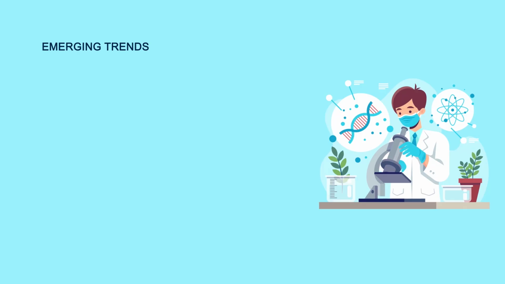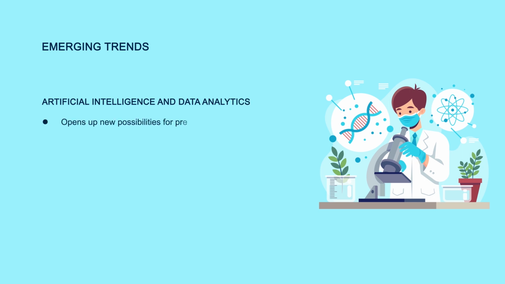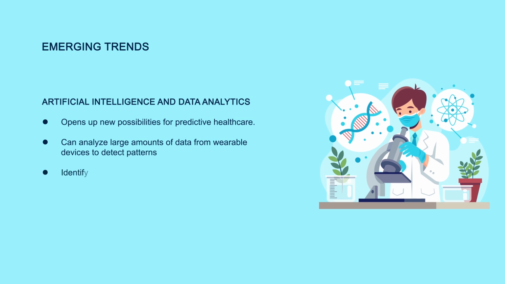The next one is artificial intelligence and data analytics. The combination of wearable sensors with artificial intelligence and data analytics opens up new possibilities for predictive healthcare. AI algorithms can analyze large amounts of data from wearable devices to detect patterns, identify early signs of diseases and personalize treatment plans for patients.